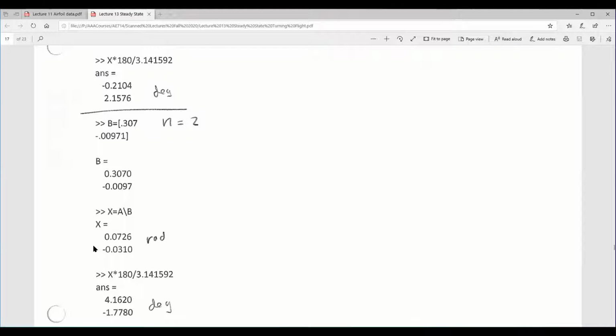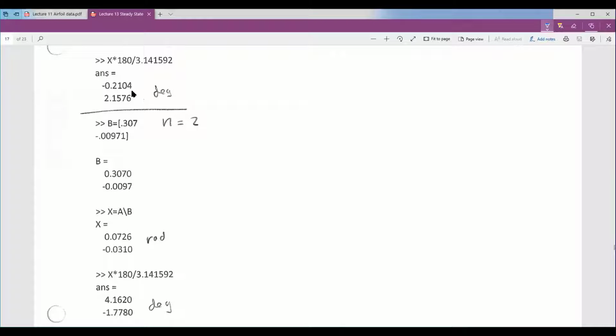All right, again, we notice that the elevator goes from positive, look at the lag there, positive, trailing edge down, to negative, trailing edge up. And we talked about that since the lift acts behind the CG. More lift to pull the G's causes a nose down pitching moment. So we need to counter with an elevator that produces a nose up pitching moment.